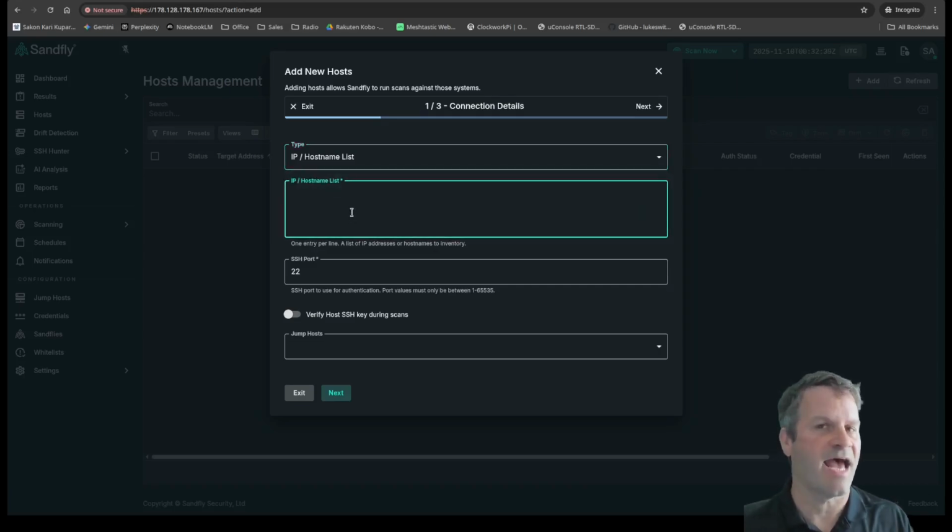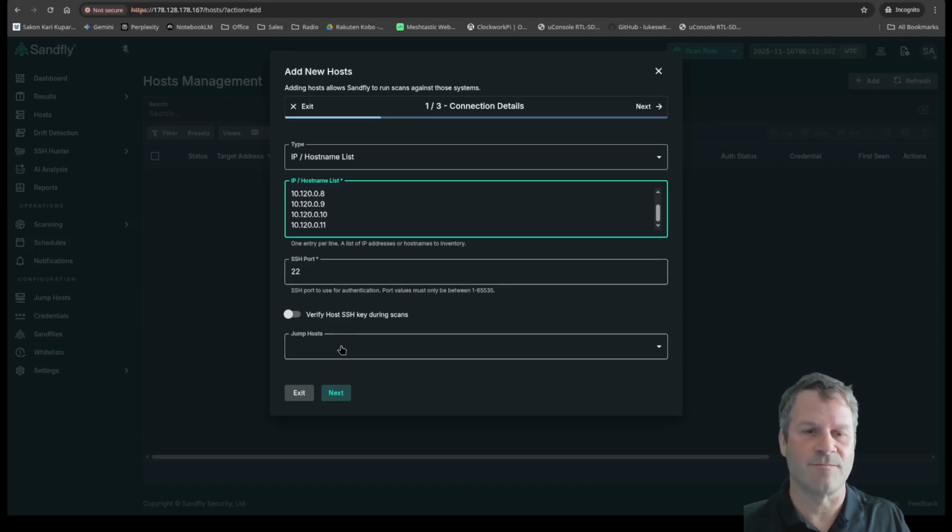This is a really good way to have us look for shadow IT type resources that might be out there that you don't know about. And if we cannot log into the host, but we see an SSH port, you're also going to get an indication that there's something there that's not letting us log in, which again can help you find systems you might not know about. But for today's demonstration, I'm going to paste in my private list of IP addresses.